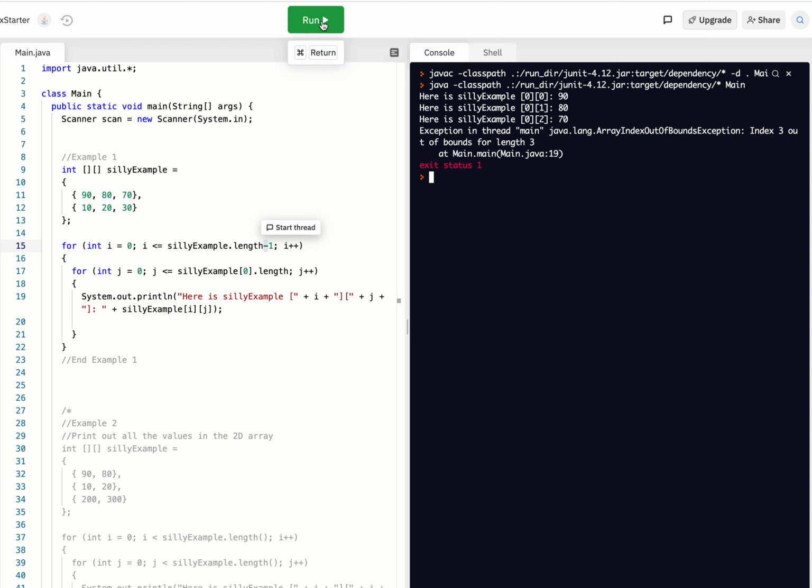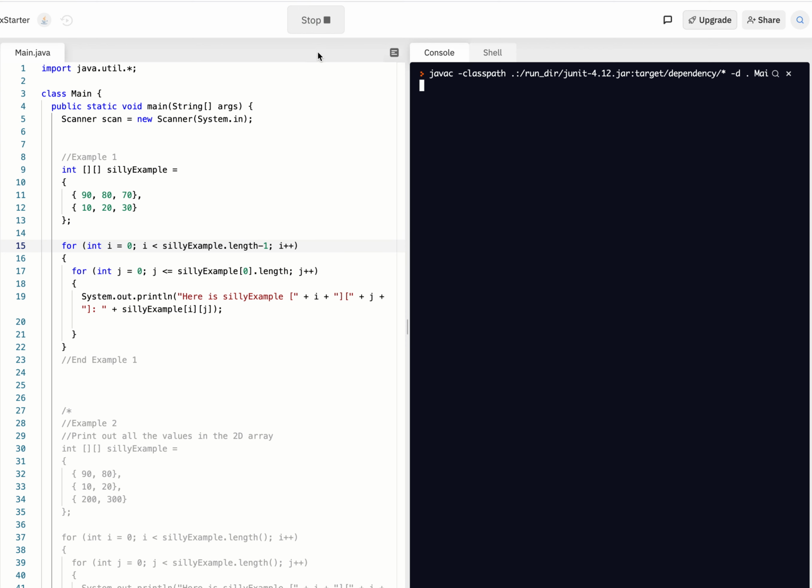Okay, still getting that same error. The other thing I've noticed in the past is sometimes we do I less than or equal to, or sometimes we do I just less than, and that'll do one less iteration because it won't go all the way up to the length minus one.